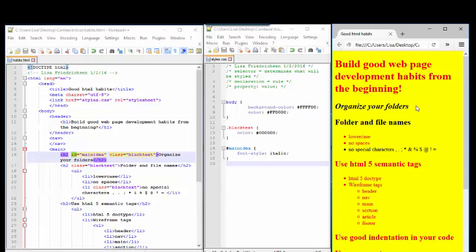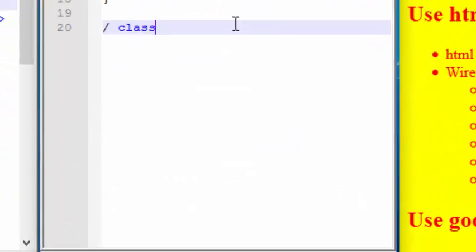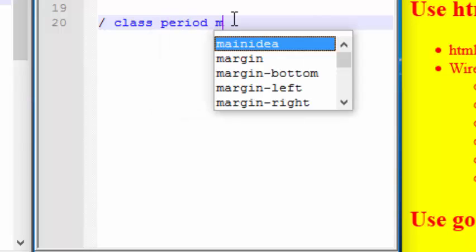And now you can see that both the black text color rule, because that H2 is in class black text, as well as the font style of italic, because that H2 is ID'd with main idea, are both applied to the H2 content.